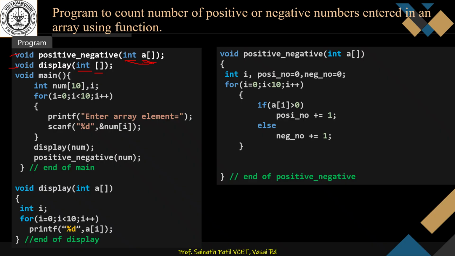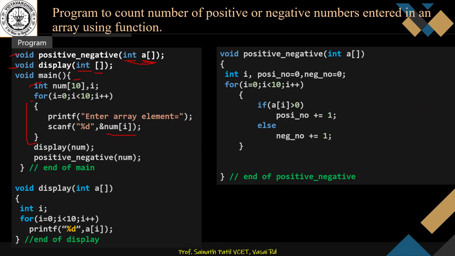Now in main, after the opening curly bracket of main, I declare variables. Using a for loop I enter the array, that is, enter array elements, scanf percent d and num. Now you can enter positive and negative numbers.